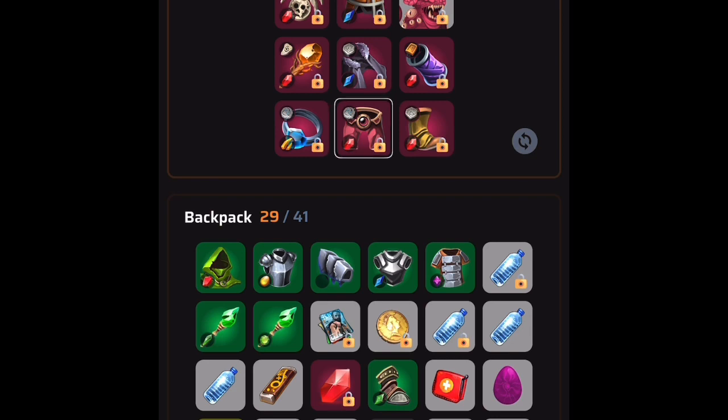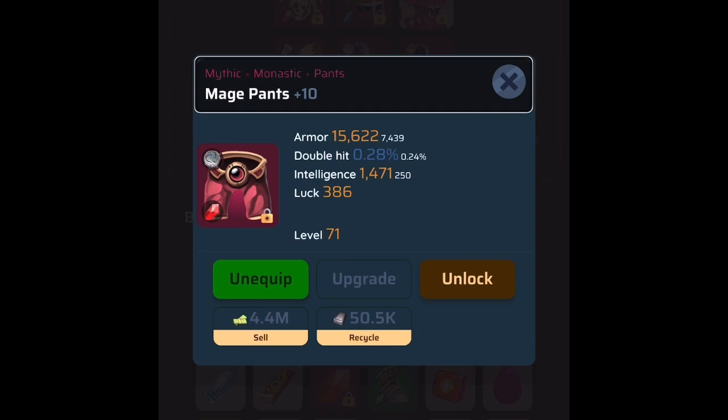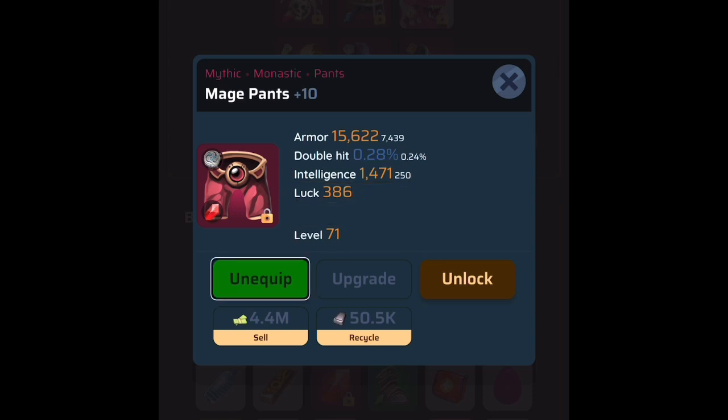Cash. Mage Pants +10. Dark Ring. These are my pants. Mythic. Monastic. Pants. Mage Pants +10. Armor 15,622. Double hit 0.28%. Intelligence 1,471. Luck 386. Level 71. Unequip. Upgrade. Unlock. Cash 4.4m. Sell. Scraps 50.5k. Recycle. Close. Pants give some good scraps, man.